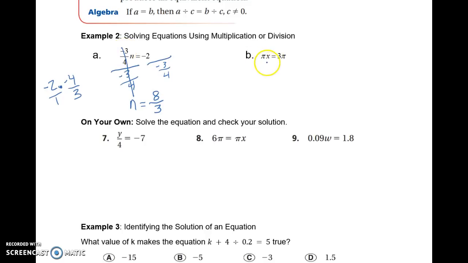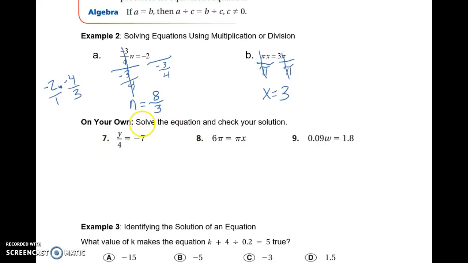This one looks crazy. Pi times x equals 3 times pi. Well, we're trying to solve for x. X is the variable here, and it's being multiplied by pi. So I'm going to divide by pi. Divide by pi. And you're like, that seems crazy. Remember, pi is just a number. It's a symbol standing in the place for a number. So times pi and divided by pi cancel. So actually, that one wound up being pretty simple. X equals 3.